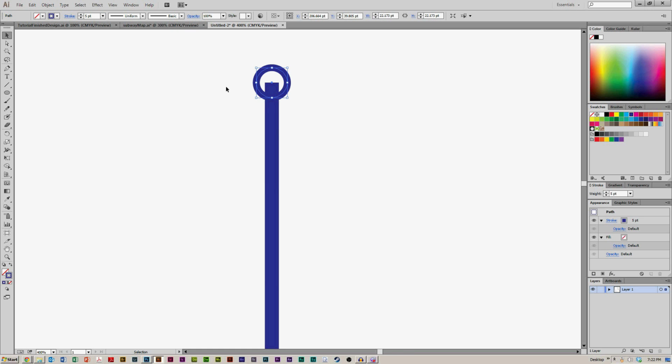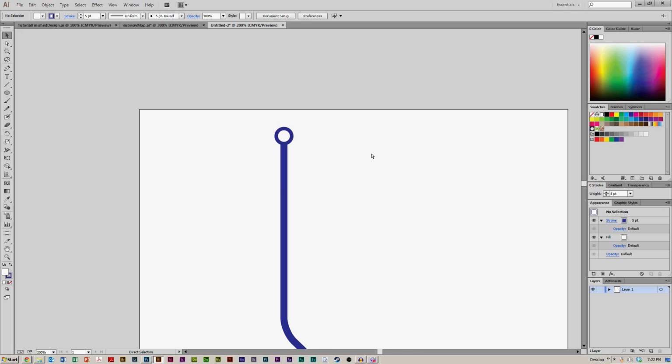Yeah, 5 looks good. And the other thing that we want to do is see how this blue line kind of comes up and you can see it behind the circle? So we want to select the circle, and go over to the fill, which is currently no color, and we want to change that over to the same color blue. Or no, I'm sorry, we want to change it to, I guess you could leave it blue if you wanted to, but we want to change it to white. And that'll give you that classic subway stop look.